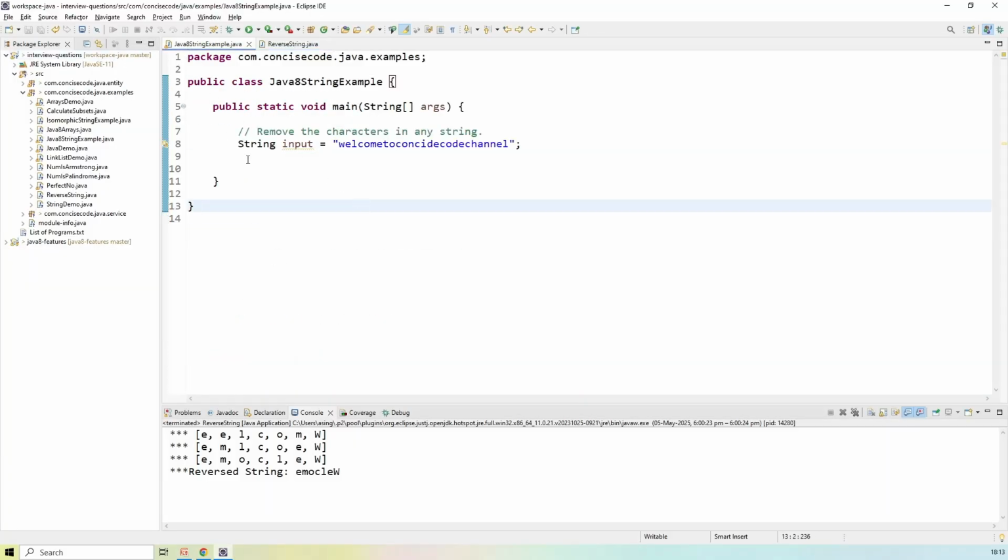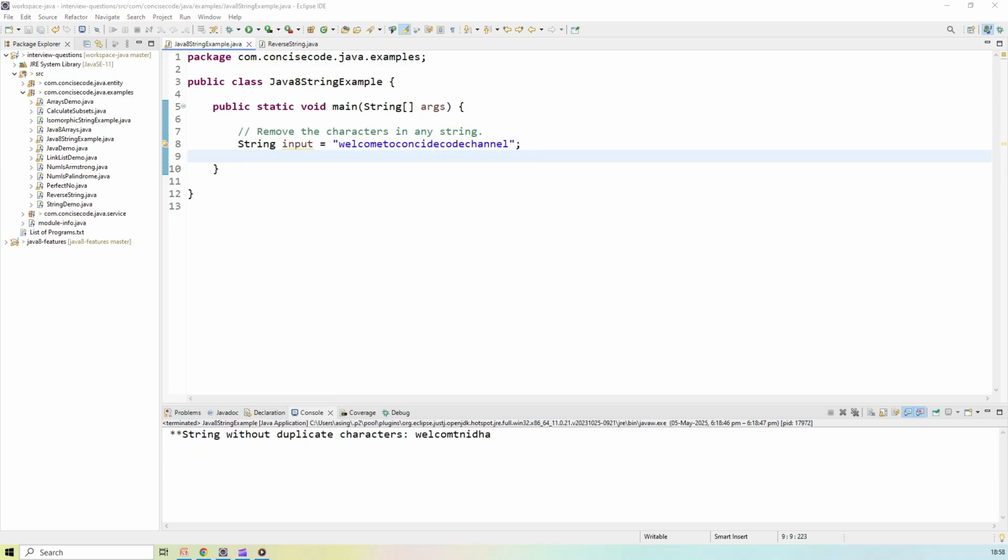So I have created this Java class, where I took this input string, and we have to remove the duplicate characters from this string. So first of all, let me explain the approach by which we will remove the duplicate characters from this input string.